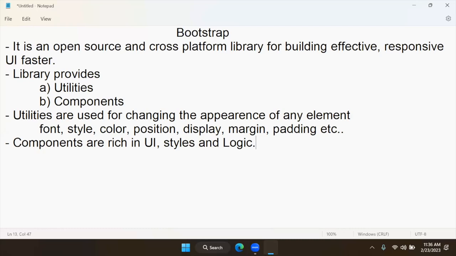For example, I will tell you one simple concept. If you have to design a navigation bar manually by yourself, it will take a lot of time. And the Bootstrap people provide you a ready-made navigation bar. You can directly use it.